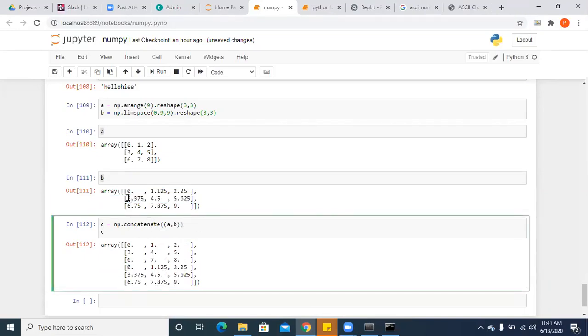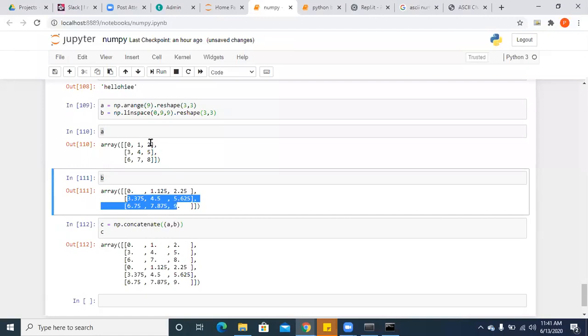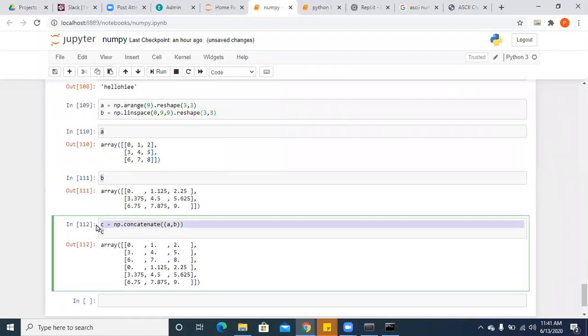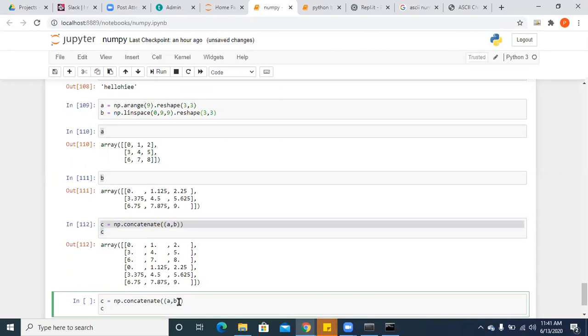But I want to concatenate these with respect to columns. So at that time, what you do is you just give something called axis, comma, axis is equal to 1.